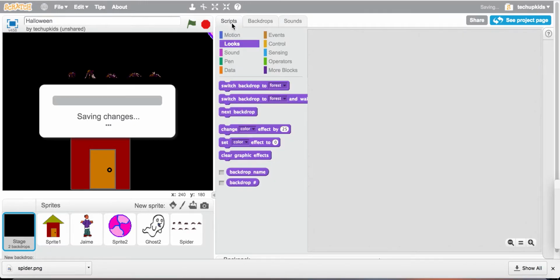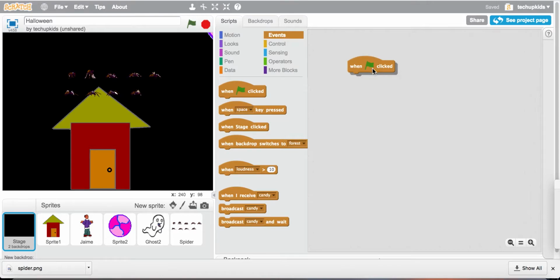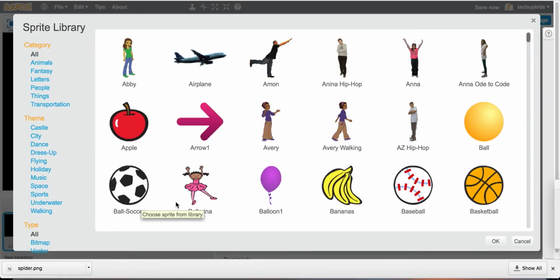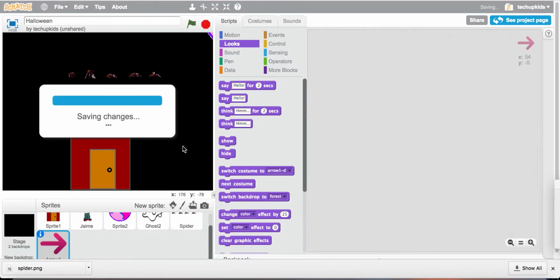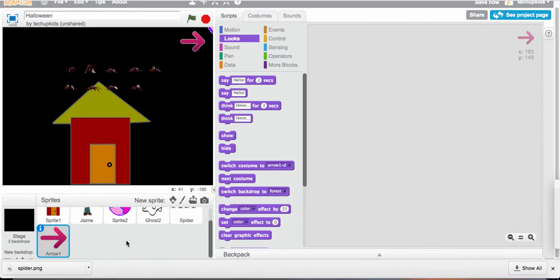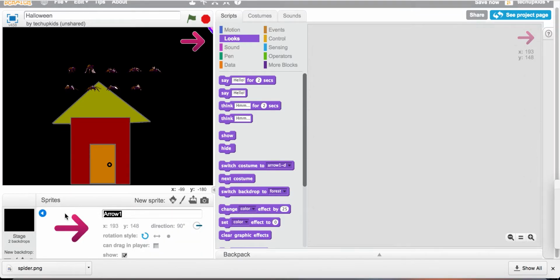So let's say I will fix some things about the backdrops in this project. I'll say when program starts, which one do you want to see? The dark night, so we say night. And when something will happen, we switch the backdrop to the next. So depending on how you want to switch, there could be different events. For now, I will just go and get two arrow sprites, which will make my backdrop switch to the next backdrop. So this is the right arrow, and I can actually call it right.